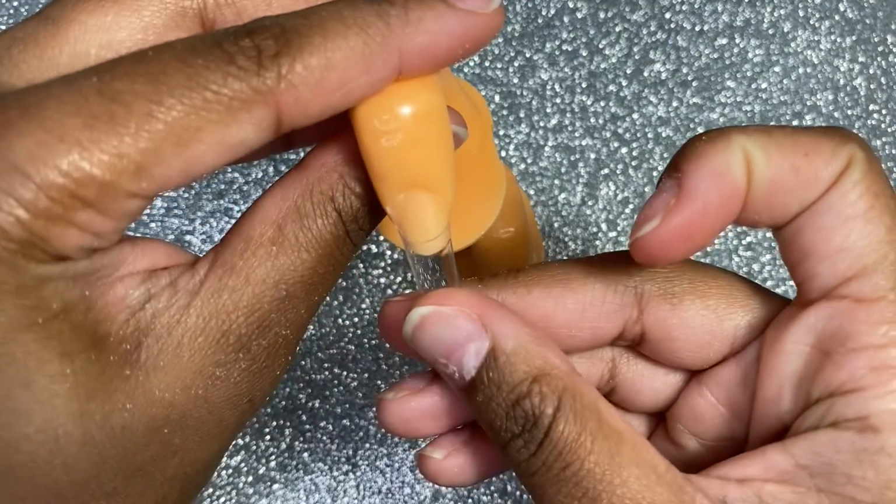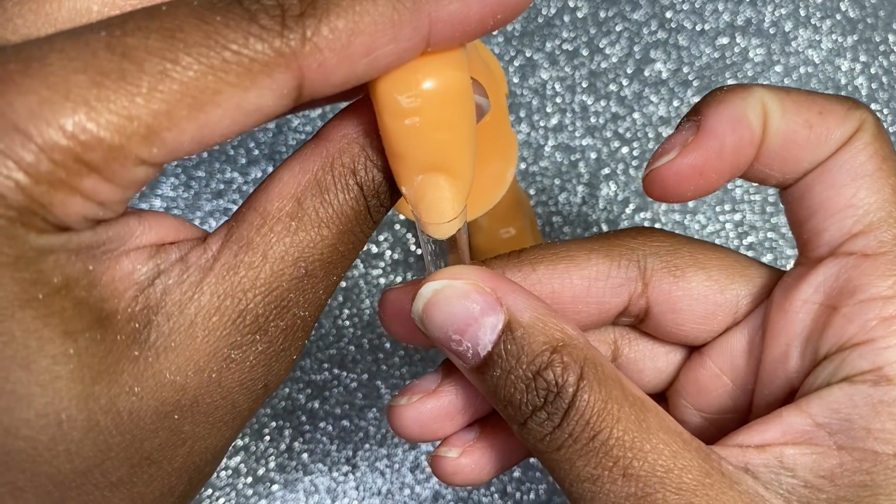You want to make sure the nail fits from sidewall to sidewall. You don't want too small of a nail or too big of a nail.